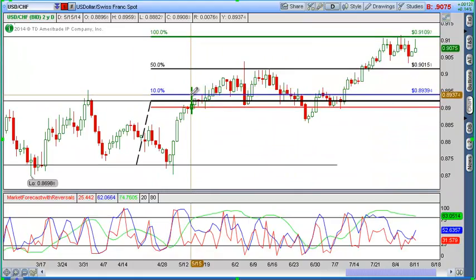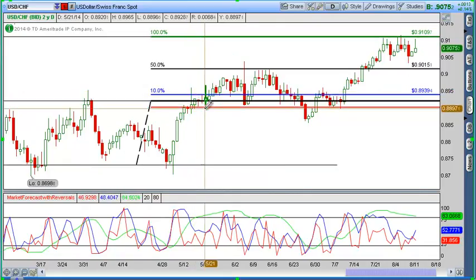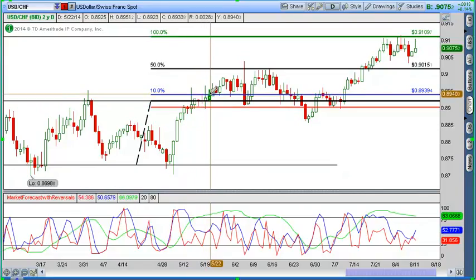We would have taken a bullish entry on the dollar Swiss. It pulled back and hit our stop. On the same candle, it also got us into the trade again. So we would have been back in the trade at 89.39. So we have one loser.